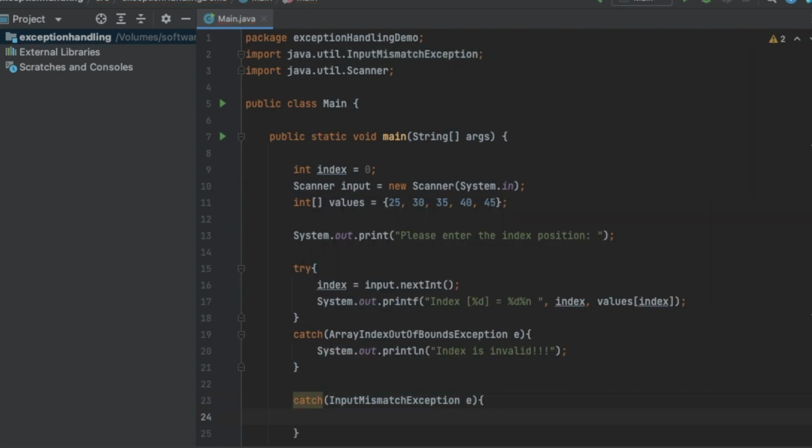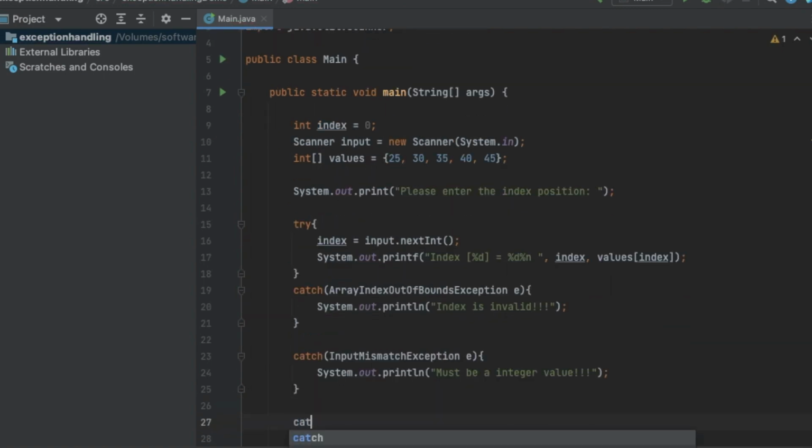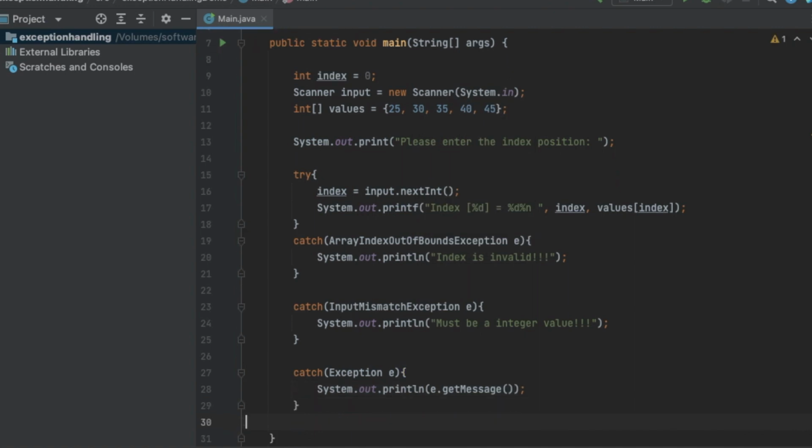The InputMismatchException is the class that handles this. So I'm going to print an error message. Then I'm going to use another catch statement to catch general errors like I did before. Let's run our program.